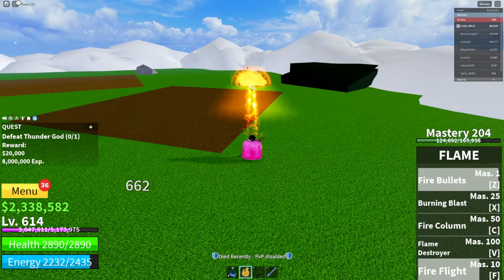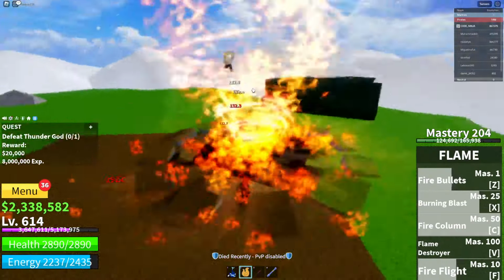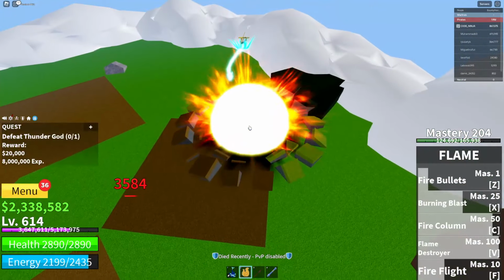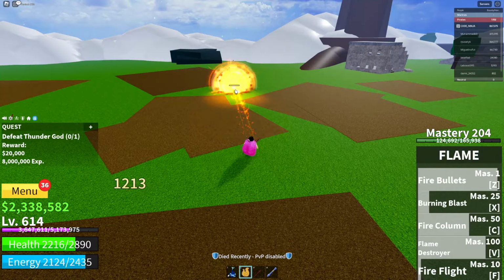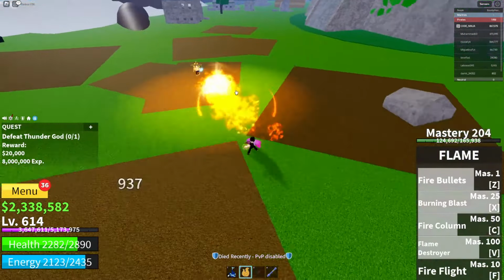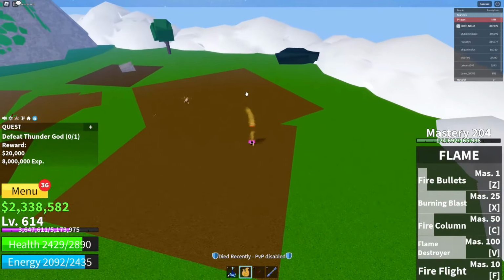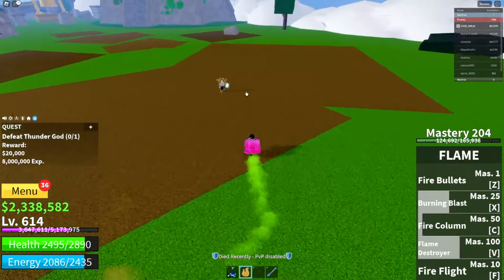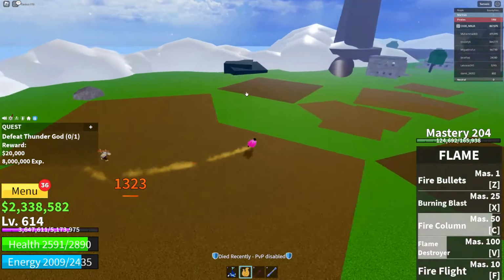Okay, almost. We can easily get this guy. He's not that tough, okay? He's not that tough. Okay, that ability is just so annoying. If you're aggressive with this guy, he's gonna destroy you. Like, the close-up abilities are insane.